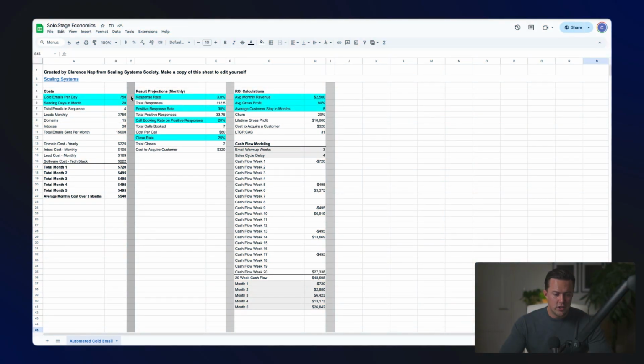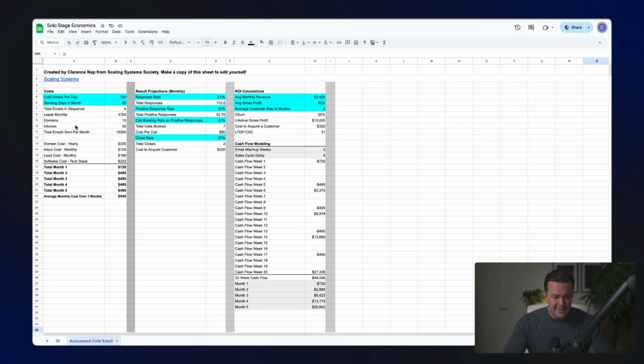So let's say we decided to start sending 750 emails a day, 20 days a month, so every business day, which would mean we're sending 15,000 emails a month. Now, if our email sequence consists of 4 emails, so 1 initial email and then 3 follow-ups, we would be reaching 3,750 new leads every single month. Now, that obviously sounds amazing, but what are the costs attached to this?